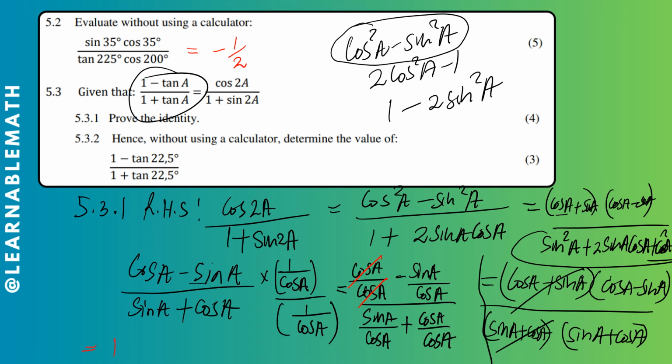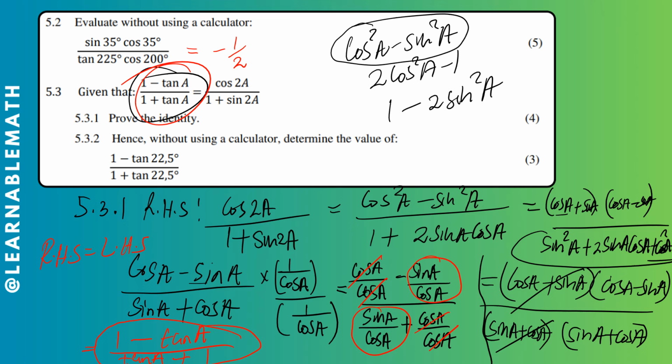So now I'm writing my answer. It will be 1 minus sin A over cos A, which is tan A. Can you see? We are getting somewhere. Sin A over cos A, tan A, plus 1. Can you see this expression now? It's now the same as that one. We can conclude the right hand side is the same as the left hand side. Both of them are equal to (1 minus tan A) over (1 plus tan A).